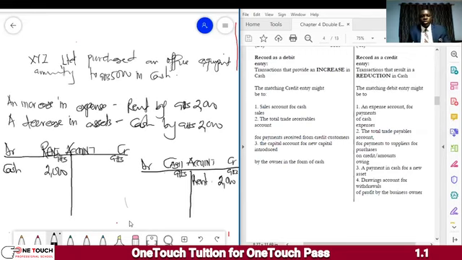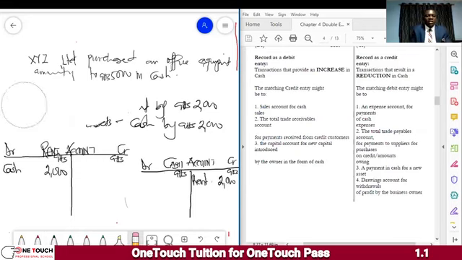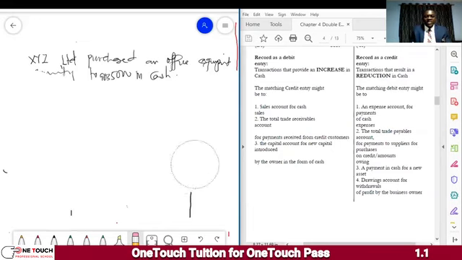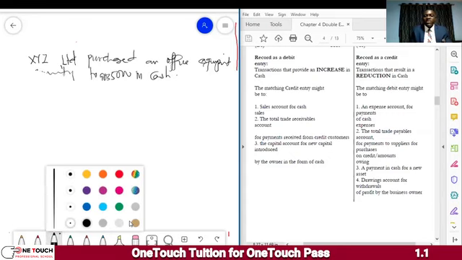Okay, good. So XYZ Limited has acquired an asset, or they have purchased an asset. Now it means that there has been an increase in assets. Is that not it? And what did our rules tell us? Our rules say that when there is an increase in assets, we debit it. Is that not it? Good.